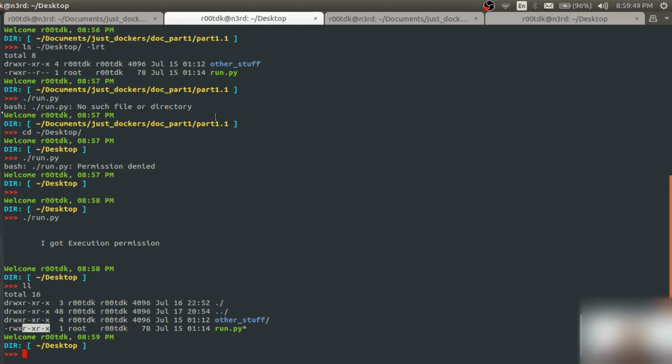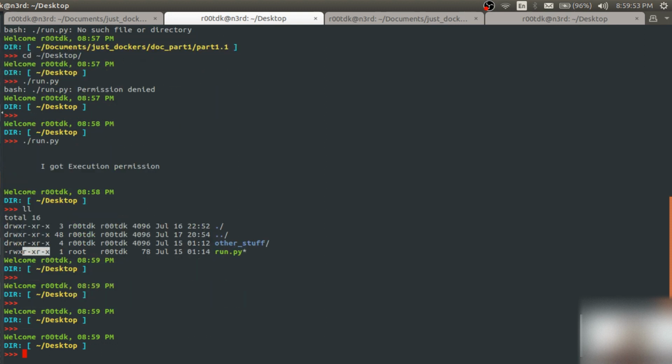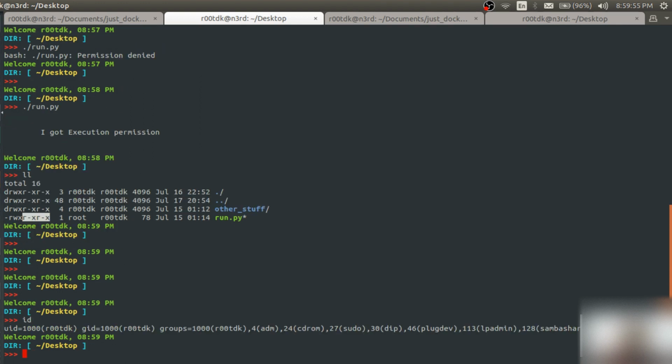So how do we prevent this kind of problem? The prevention is, if I run this command id, here you can see this group 129 docker group. When I was doing setup on my machine, I added this normal user to the docker group. We can only add a normal user to the docker group through the root user.